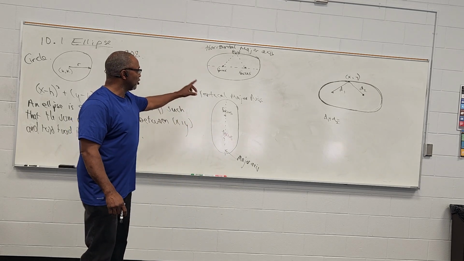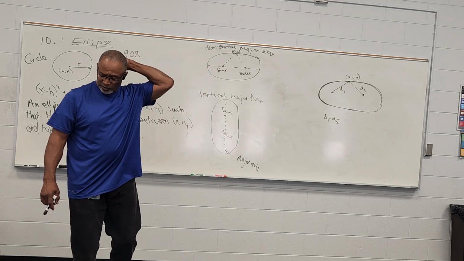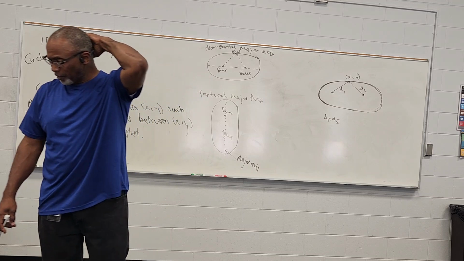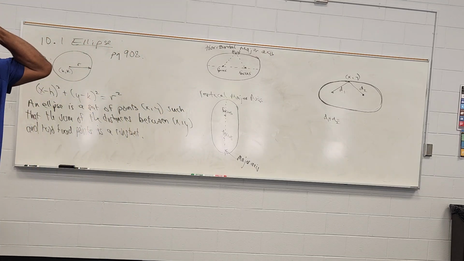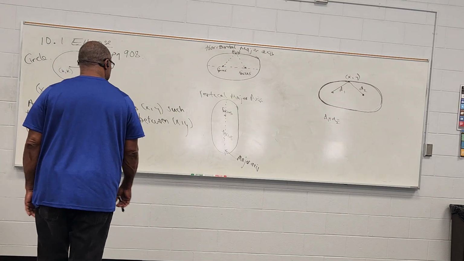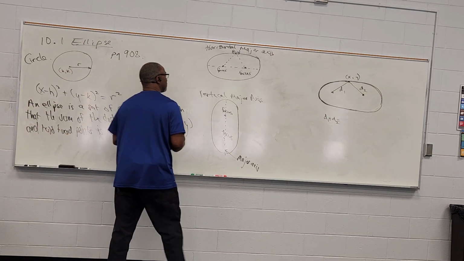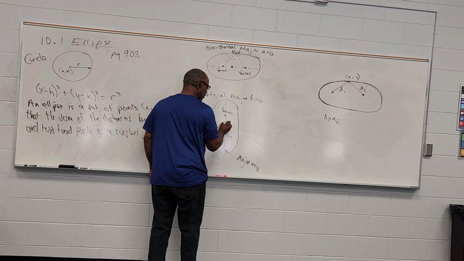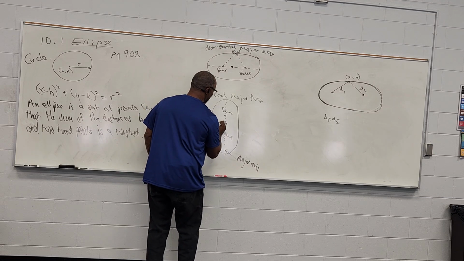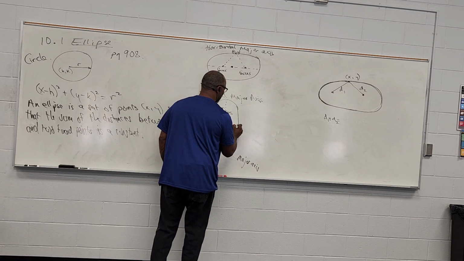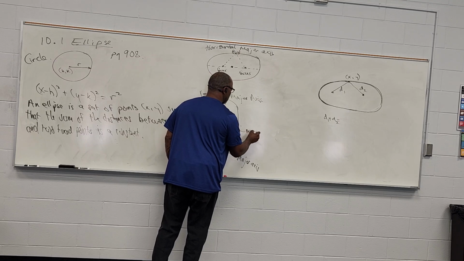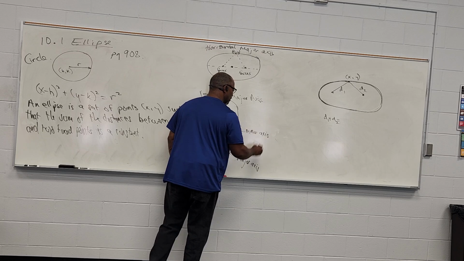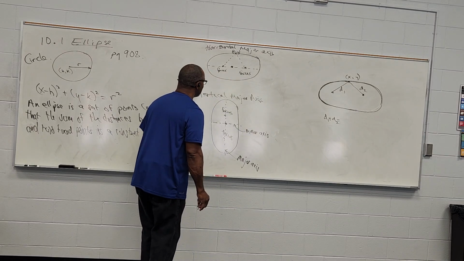And again, we're going to look at two different things. We're going to look at ellipses with a horizontal major axis, and we're going to consider ellipses that have a vertical major axis. This is called the center of the ellipse for obvious reasons. And you also have a minor axis. This is the minor axis. That would be the minor axis.